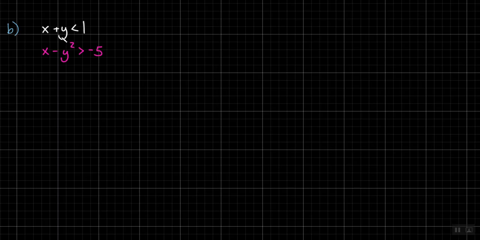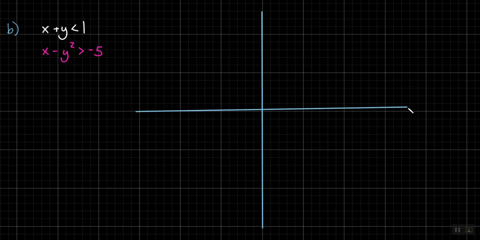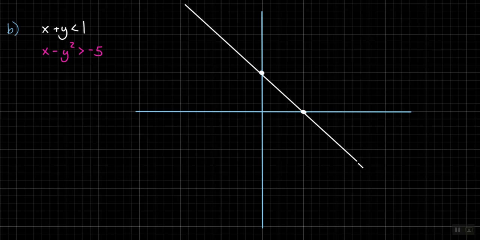Cool. Can we all agree the white one, I don't need a graph with you guys? And if you don't agree, that's okay. Just come see me at study hall. Let's see. When x is 0, y is 1. And when y is 0, x is 1. There's my first line, and it always looks like I make a mistake, but we all know that I've never made a mistake in my life. So this is not dashed yet, but I'm fancy. Okay, there's our first one.